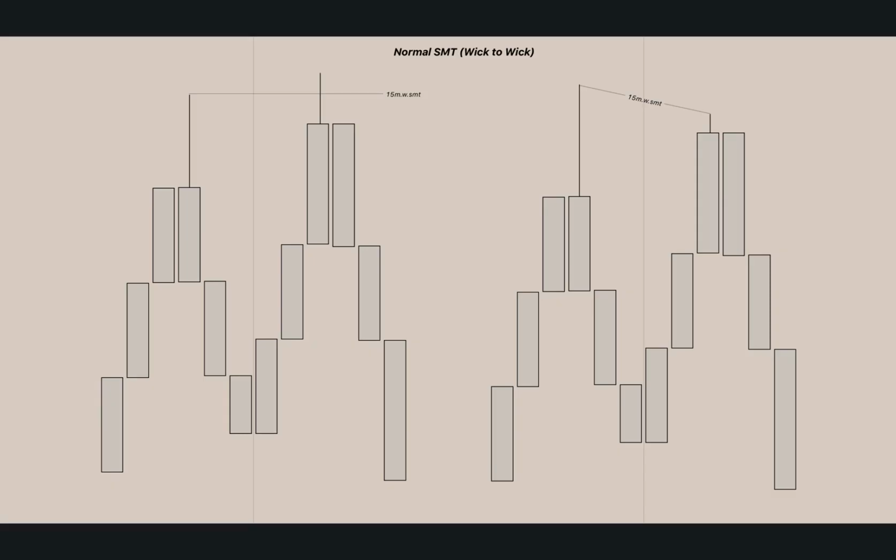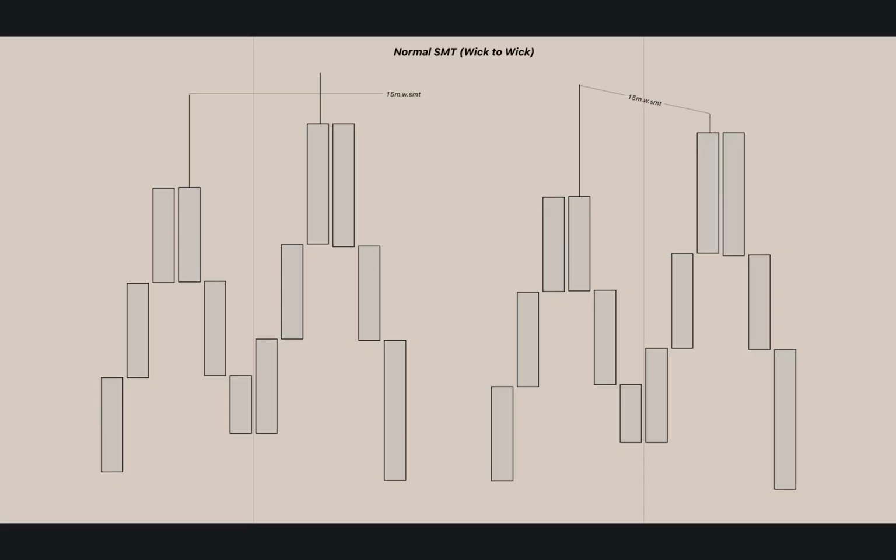And I'll be teaching intermarket SMT later down the road, but for now, just solely focus on one asset class because it's very important that you're able to spot this within your market and then start to branch out to intermarket analysis. So that's all for this lecture. I know it was a short one, but I just needed to show you guys how I like to confirm my SMTs and what qualifies as different types of SMTs. So make sure you go into your own chart and start to annotate these as well.